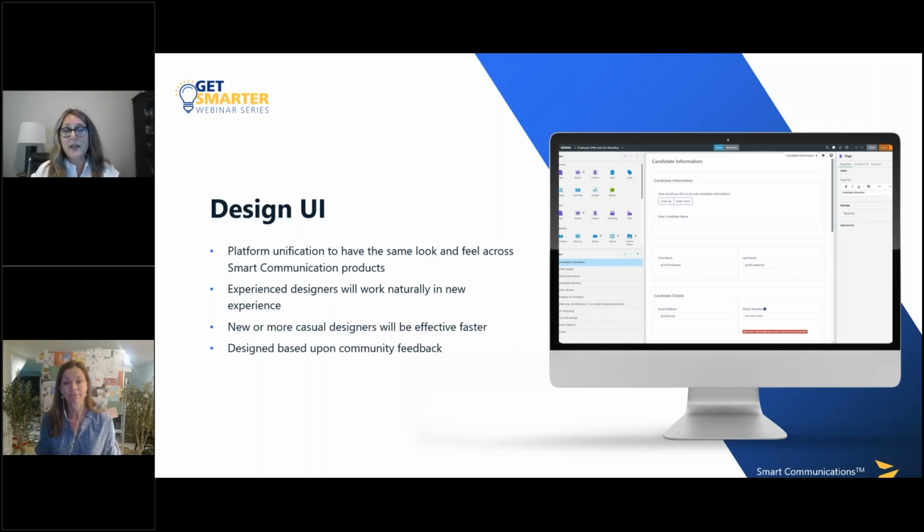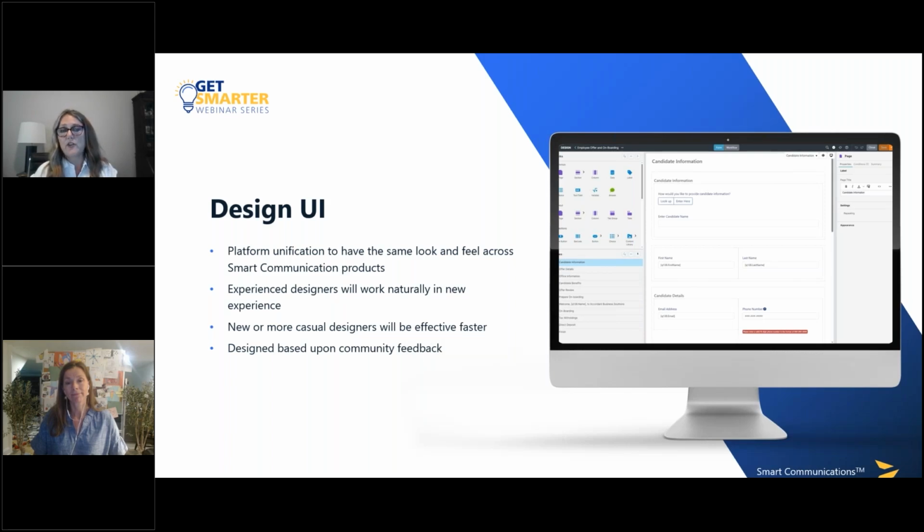If you have the same resources that you want involved with both products, it's going to make it a little bit easier for your resources to get up and going with SmartIQ. But it also gives you a way to start looking at your smart communications that you're sending to your customer with a new, fresh look. How can you use SmartIQ for your data capture on the front end that you can pass into SmartCom?